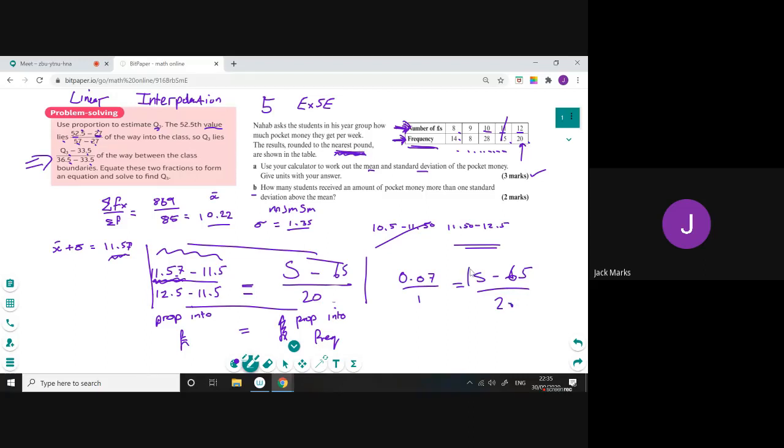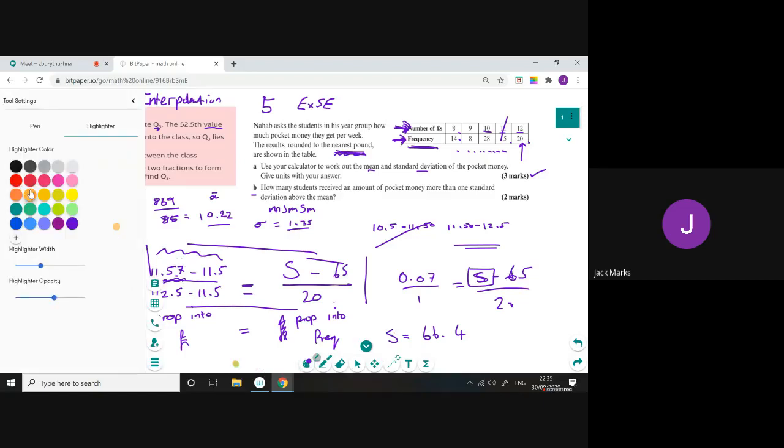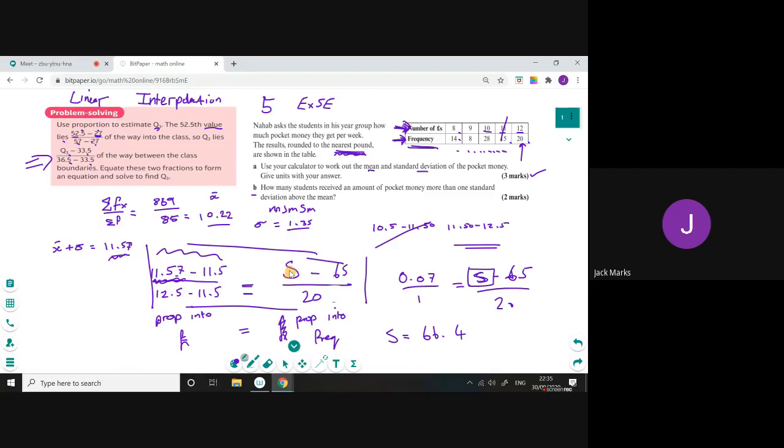And if you get this S on its own, you should get a value of S equals 66.4. In fact, I might recommend against using S because it's a little bit unclear, isn't it? What we're actually finding is the number in, so it's 1.4. And if you think about this, this makes sense. It goes up to 65 people at the start of this group, so it's sort of like 1.4 people in.